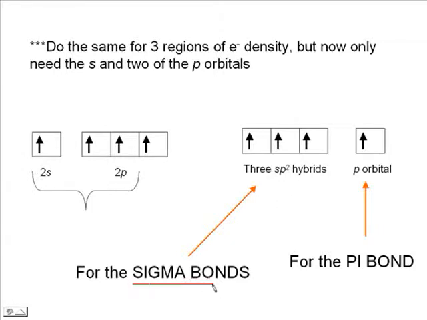The hybrids are going to be involved in making sigma bonds. Since you have 3 regions, that means that the carbon, or whatever the element is, is going to be making bonds to 3 different things, and/or lone pairs. You just have to have 3 regions. So that's where the sigma bonds come in, the direct overlaps. But what do I do then about the extra electron that's in a p orbital all left by itself?